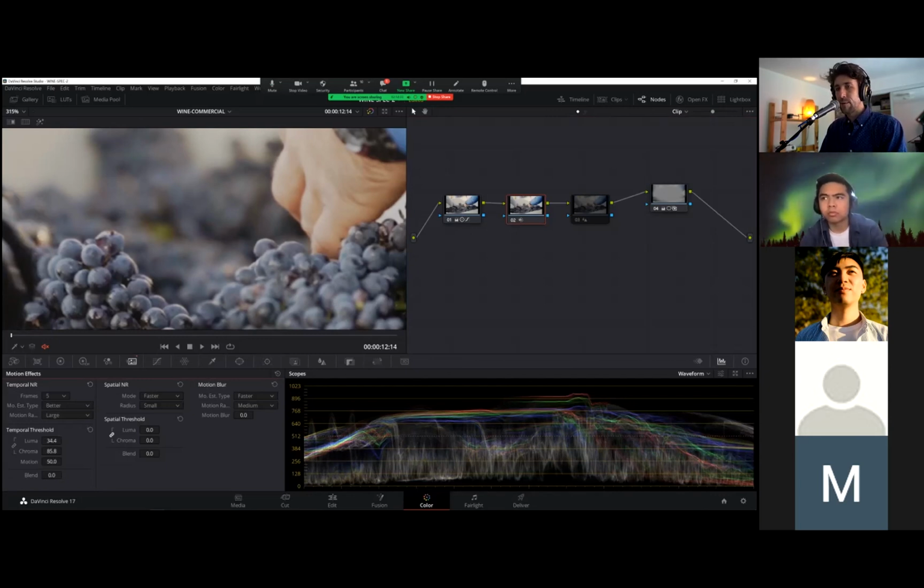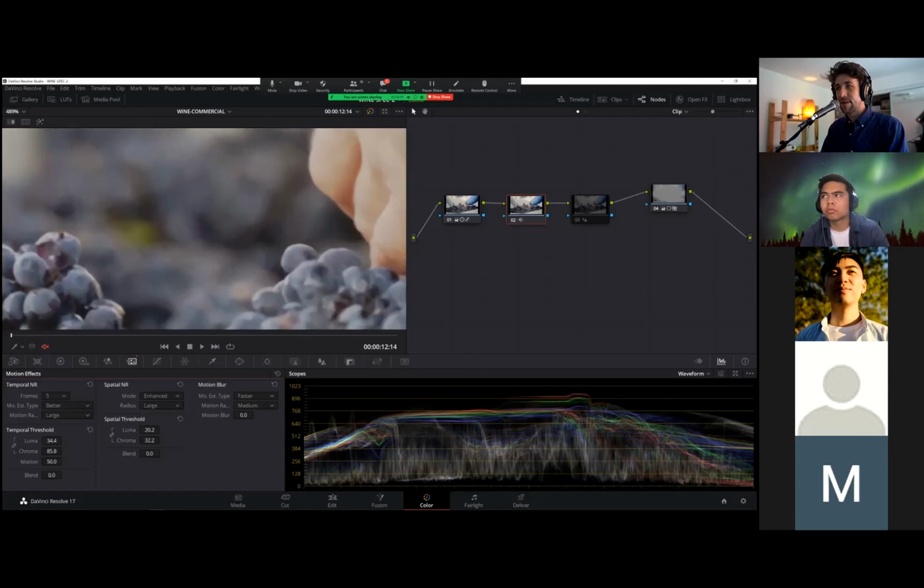That's what's called temporal noise reduction. And then there's spatial. These are 2 different denoisers, pretty intense. And again, you want to go max. For spatial, you want to go mode enhanced, radius large, and then bring this up again. And we're starting to do the same thing, starting to lose the color a little bit.